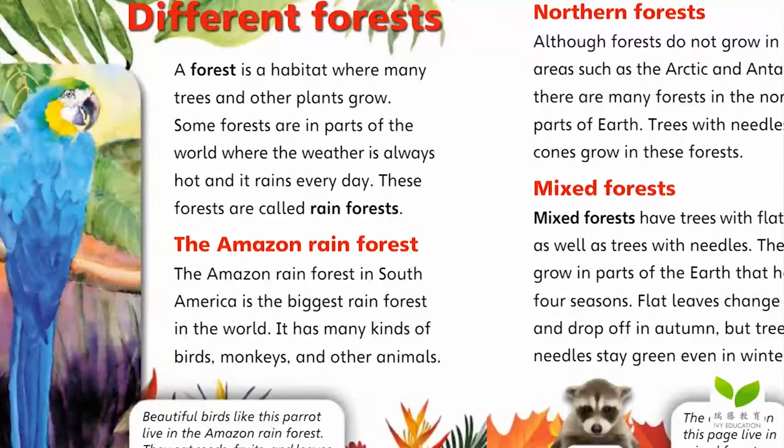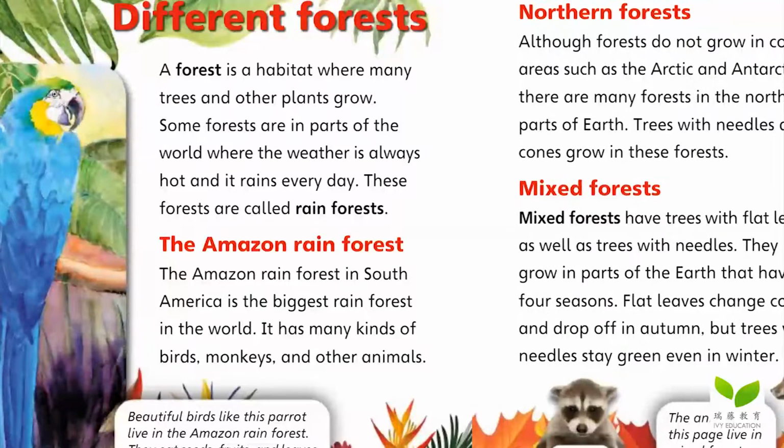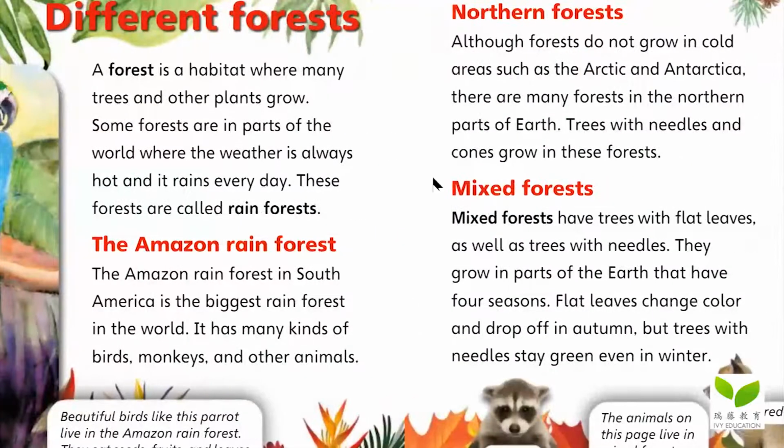So this one's saying camouflage. For this specific bird, it actually does the opposite of camouflage. Rather than blending into its environment, it has these bright, vibrant colors, which is still a physical adaptation, but it allows it to stand out. And that helps it to find a mate when it's looking to reproduce. Good question, Yolanda. Thank you.